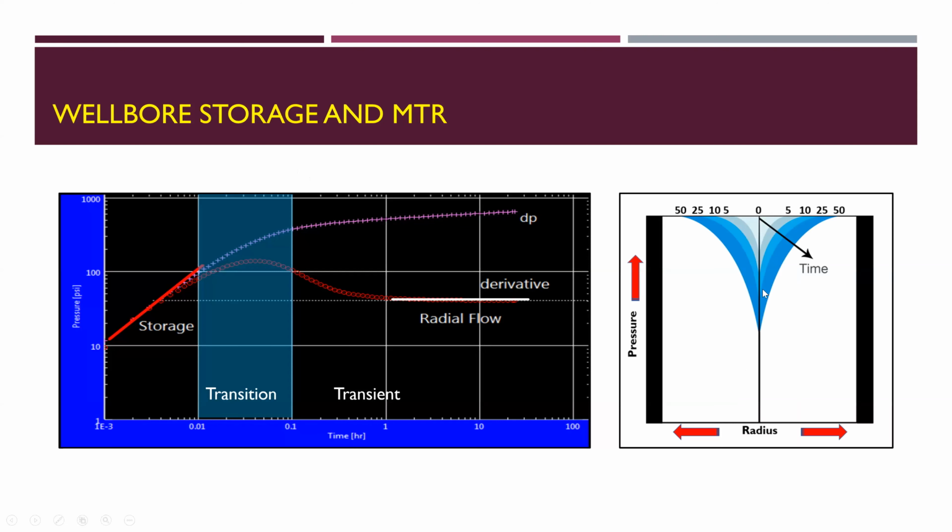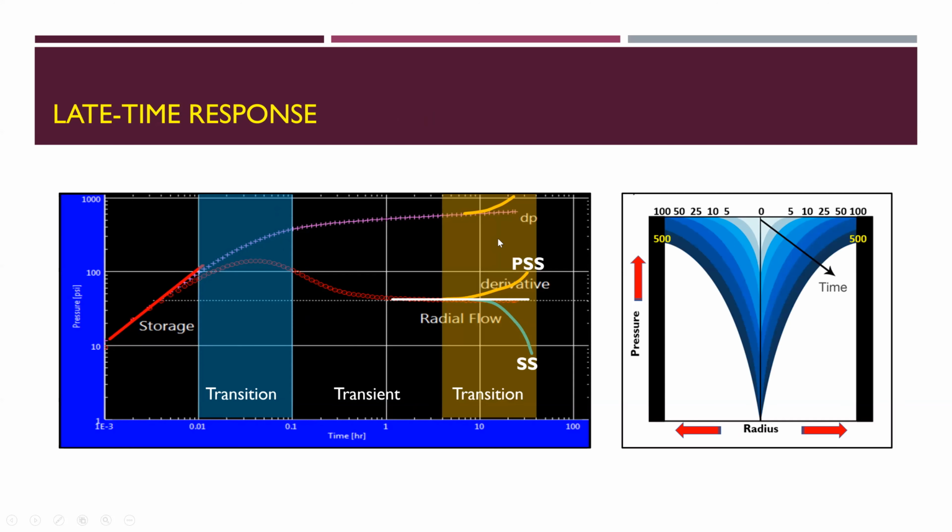During the transient period, we are going to encounter these two, the wellbore storage and the radial flow, and in between should be a transition zone. However, in late time, we are going to encounter all of them together. And as I told you before, this black color represents a reservoir boundary, either one boundary or two boundaries, or a change in reservoir petrophysical parameters, a change from one porosity to another porosity, or from one permeability to another permeability, and so on.